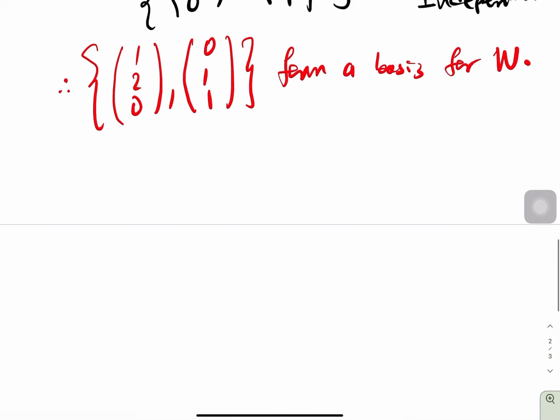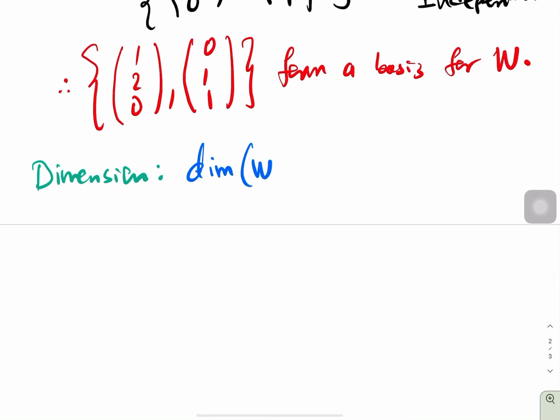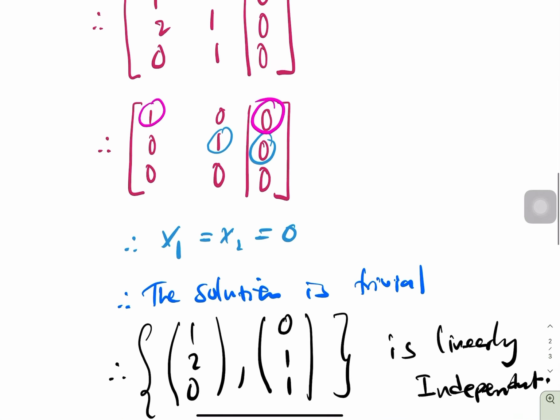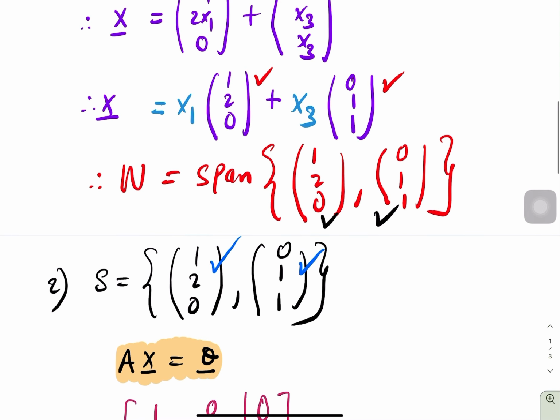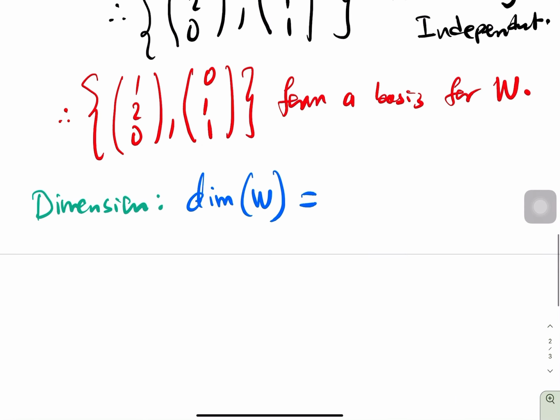So now you need to get your dimension. This is very easy. This one, you don't have to really struggle. With your dimension, you basically say the dimension of the subspace W. You are going to count the number of vectors in a spanning set. So you go back to your spanning set. How many vectors are here? You have 2 of them. You've got 1, 2 there. So those 2 vectors give you the dimension of W. So the dimension is going to be equal to 2. And this is how you're going to solve this one.